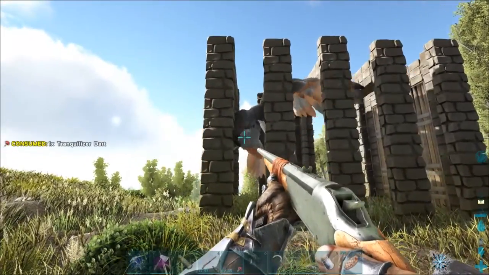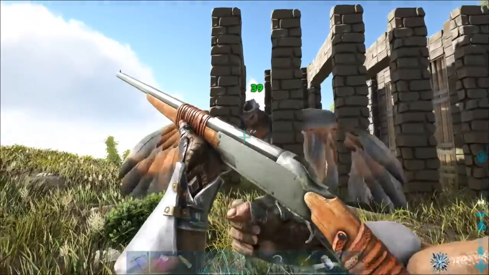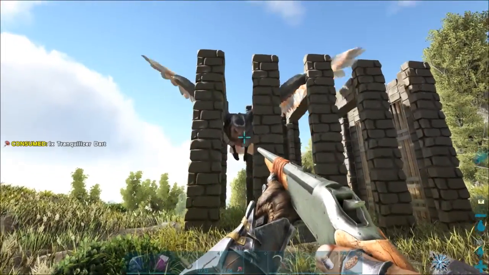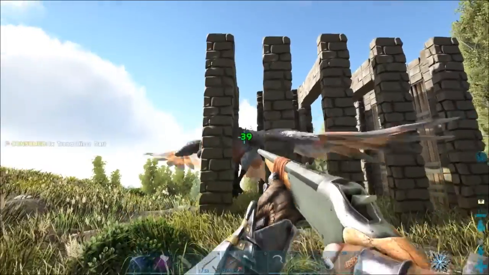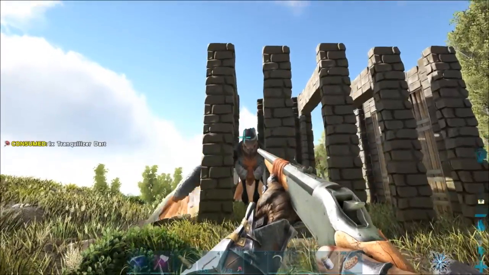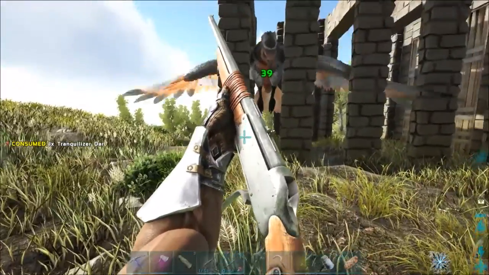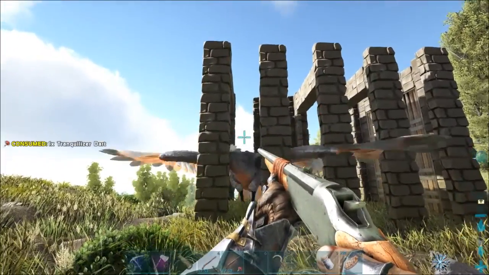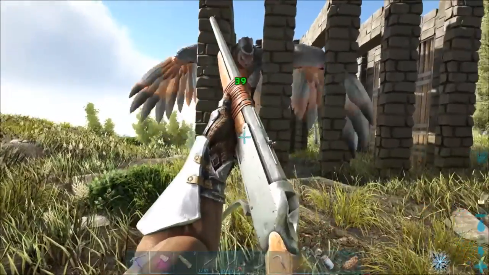Now, Argies are so useful. They've always been really useful, but ever since the TLC update, now that they have the weight reductions, they have the saddle that's kind of a smithy. If you bring metal with you, you can repair your gun on the fly. I mean, all of that is so amazing.